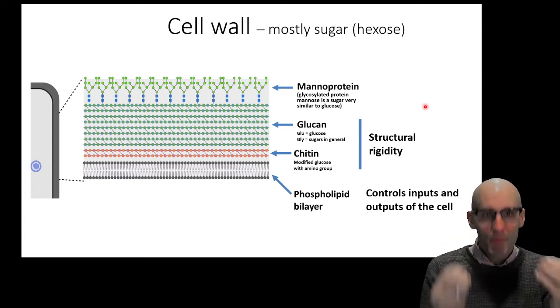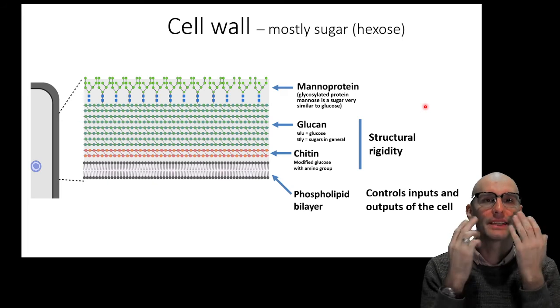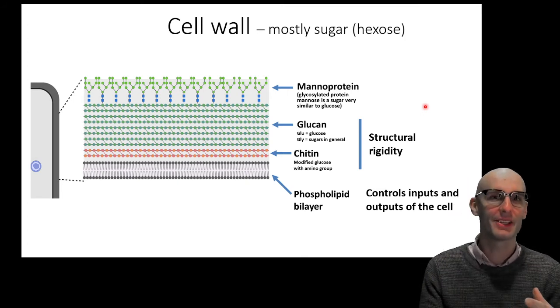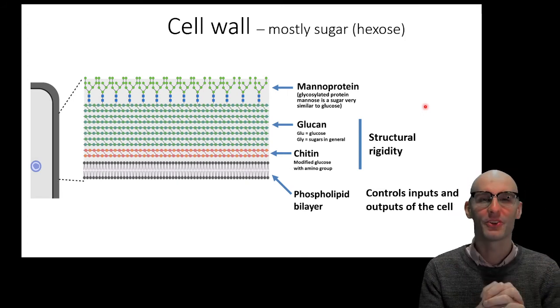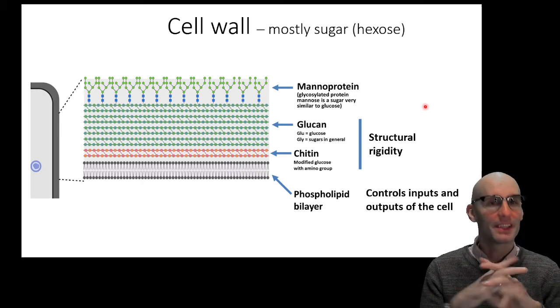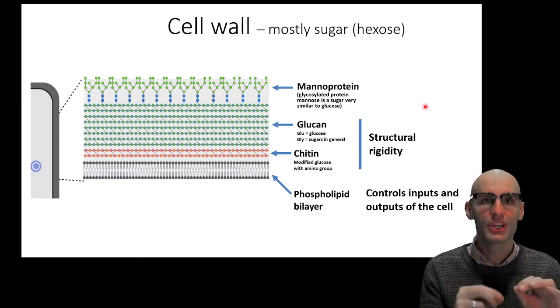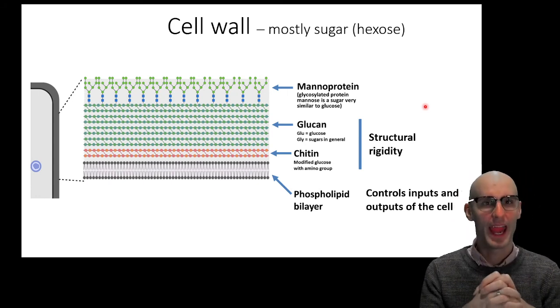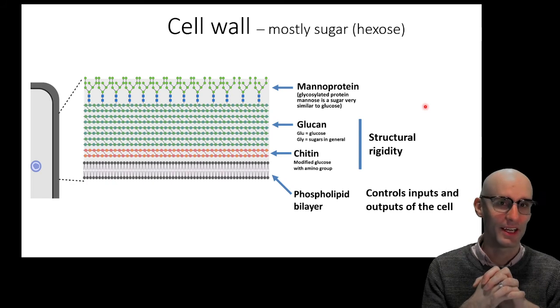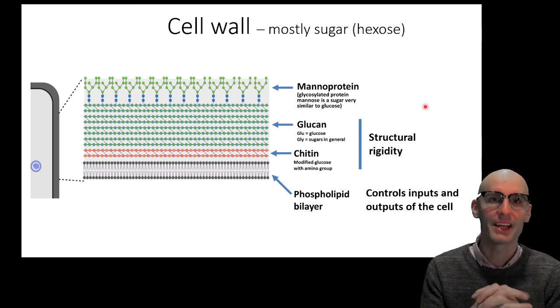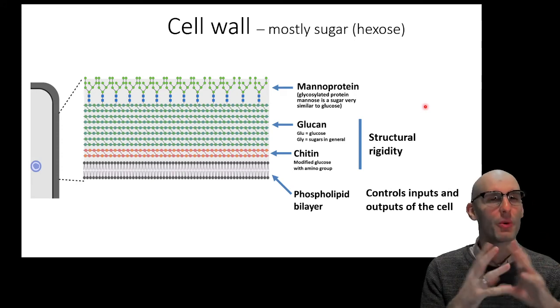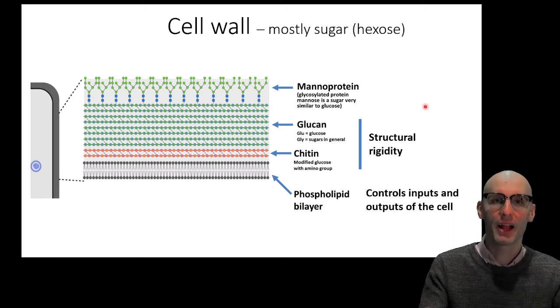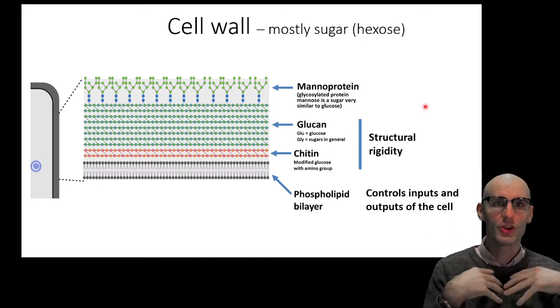The chitin and the glucan are just structural rigidities, allowing the fungus to take different shapes. But also this gives it robustness in the environment. If you were to take some of my cheek cells, smear them on the desk there, they would dry out. They would undergo temperatures that they don't like and osmolarities that they don't like. And they would die incredibly quickly. This doesn't happen with fungus because they have this rigid outer wall.